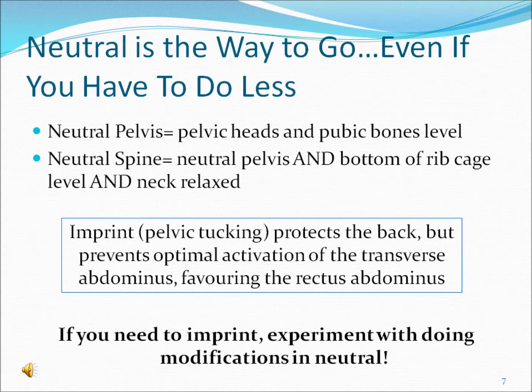How do you deal with that in a regular workout class? Usually, especially in Pilates, you'll hear the term imprint. That's where you take your pelvis to a 30-degree tilt out of neutral, which brings your lower back a little closer to the floor and brings your pubic bones higher than your pelvic heads. So that protects your back.